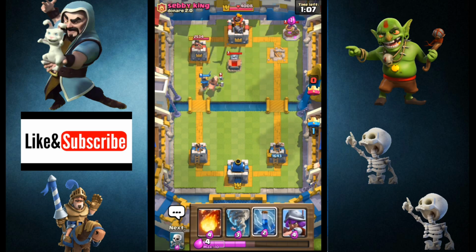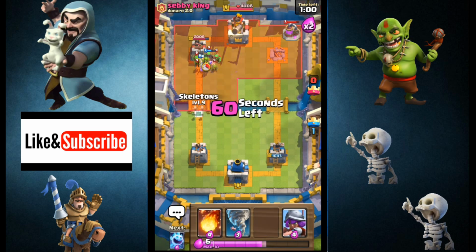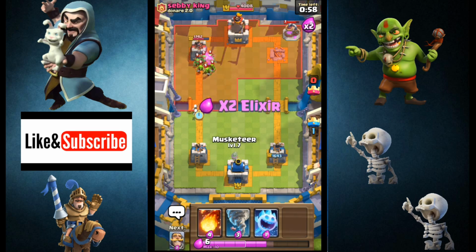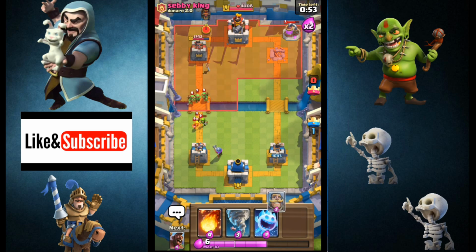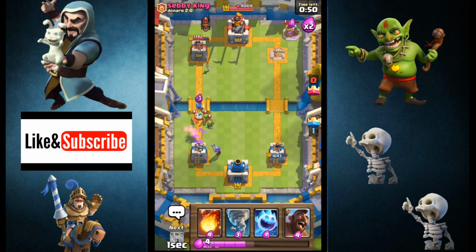Hog Rider down the left lane. That's Tombstone does manage to pull our Hog. Let's go ahead and zap all these skeletons. And that's very good. We can get some great damage onto this tower. He drops his Goblin Gang to try and defend, but he still ends up taking over 800 damage.